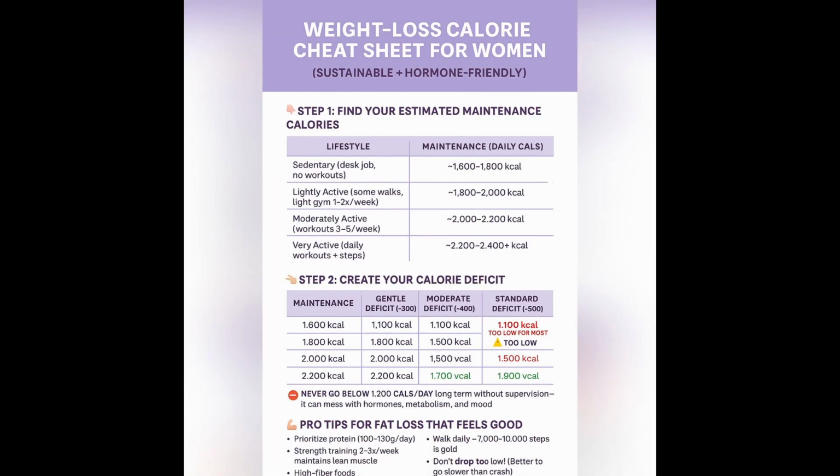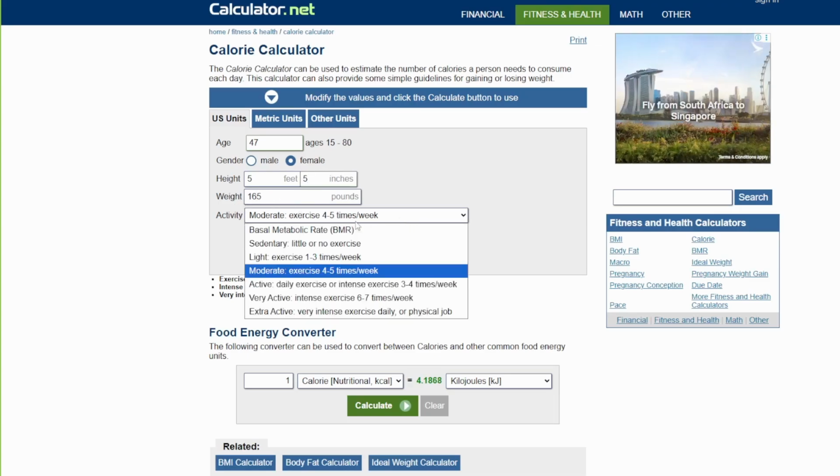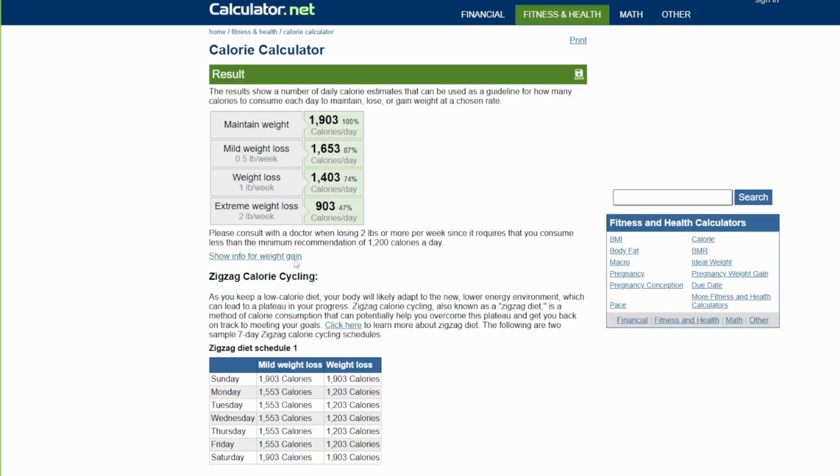Now, don't skip this step either. The online calorie calculators do it all for you. So you just type in again your current weight, your desired weight, and it will work out for you how many calories or what deficit you need in order to lose weight. Now, some of these online calorie calculators will spit out a few numbers. It'll spit out a deficit of 500 calories, 400 calories, 300 calories.